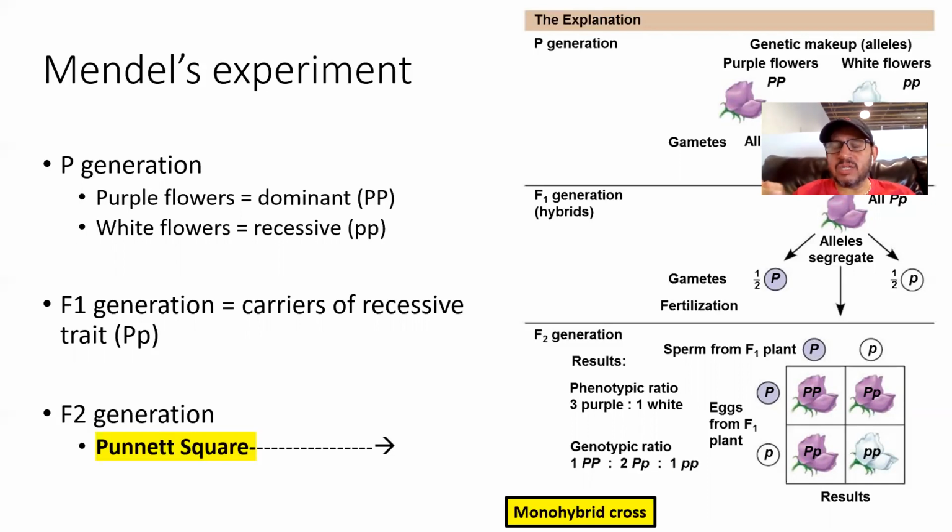And he said, wait a minute, what happens if I cross the F1? So if I cross the 2 purple flowers from the F1 generation, he said, well, I'm going to get all purple flowers. He did that. And what was the result? Lo and behold, he saw 3 purple flowers and 1 white flower showed up. So he was like, aha. He had an aha moment. And what was that? He said, wow, even though traits may not be expressed in a generation, they can be carried and expressed in later generations.